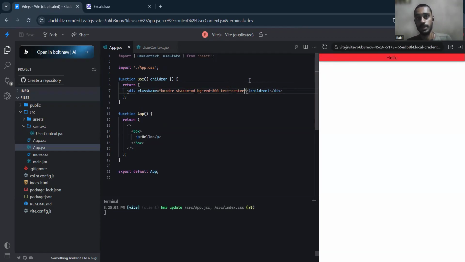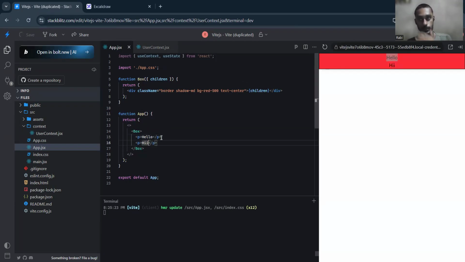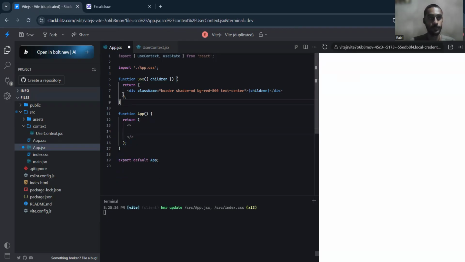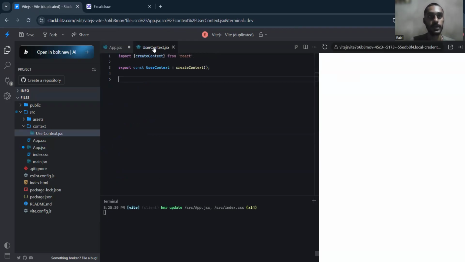Don't worry about that, I'm using Tailwind CSS. I set it up before, so it is easy to manage things. So this is our child. We can pass multiple children like that. This is our child. There is a proper inbuilt property where the child is mounted. Now I am using the same here, the children, inside our context.